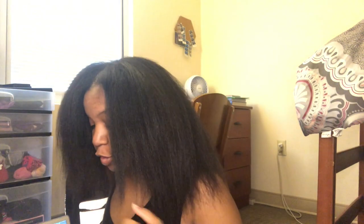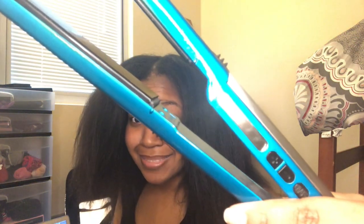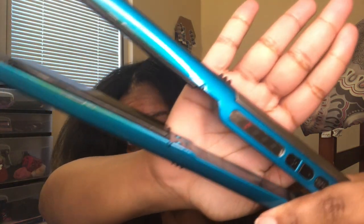Okay guys, my hair is nice and dry, or at least as dry as it's gonna get. Well, it's dry for the most part. Told y'all it takes forever for my hair to dry. So I'm setting my flat iron on 419 because anything less than that will not straighten my hair. And yeah, let's get to it.